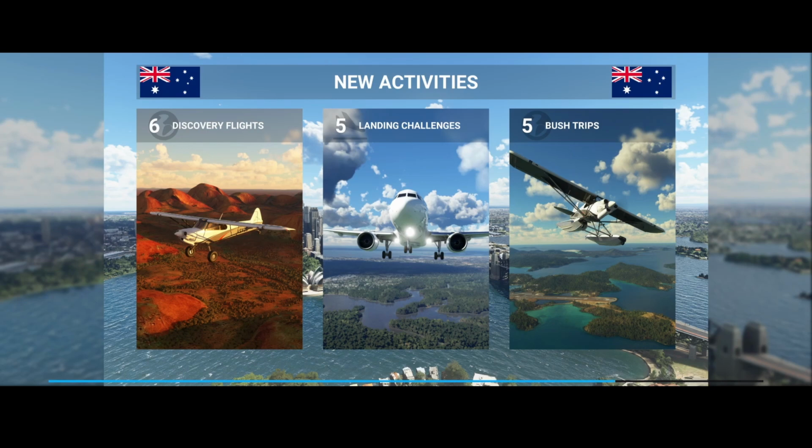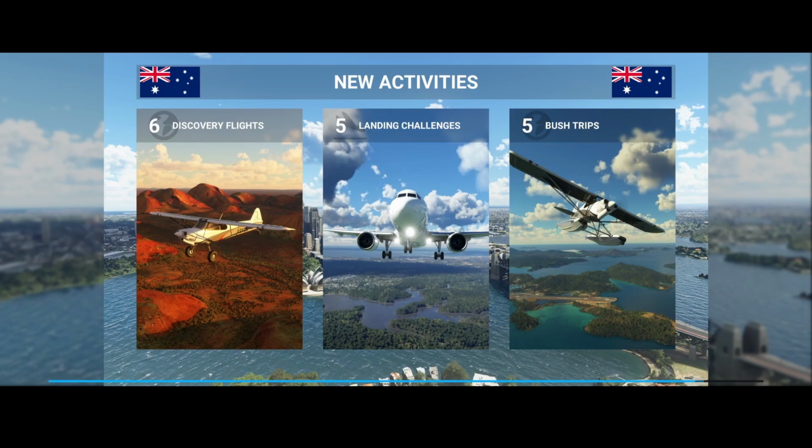Keep in mind that there is also a new aircraft available. At least I hope it is, because I couldn't check it yet. Which was, I would say, planned to be released in parallel with the world update. It was the Fokker V7, if I'm correct. So that one is probably not for free, while this world update is for free, right? You can simply download it if you already have Flight Simulator 2020. Or maybe you're lucky and you've got the Xbox Game Pass. In that case, you've got the Standard Edition for free, and then you can also install those world updates.